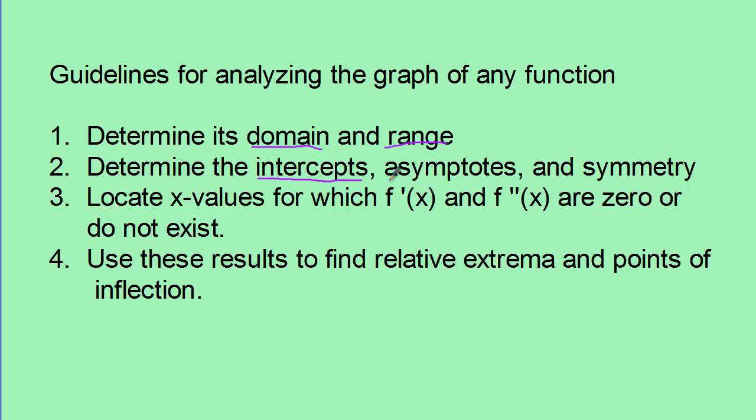You're going to need to use calculus and some pre-calculus to determine where the asymptotes lay. They're where the function may not be able to ever reach a vertical or horizontal value, a value of input or output. And finally, look for any kind of symmetry. Is the function even or odd? Does it have any other kind of symmetry about certain axes or lines that we need to know?